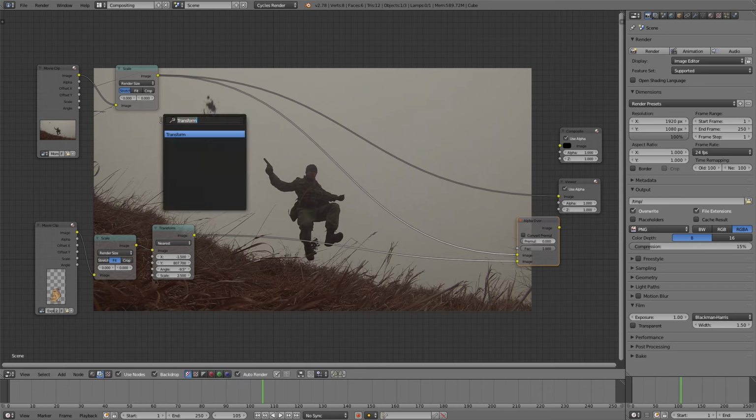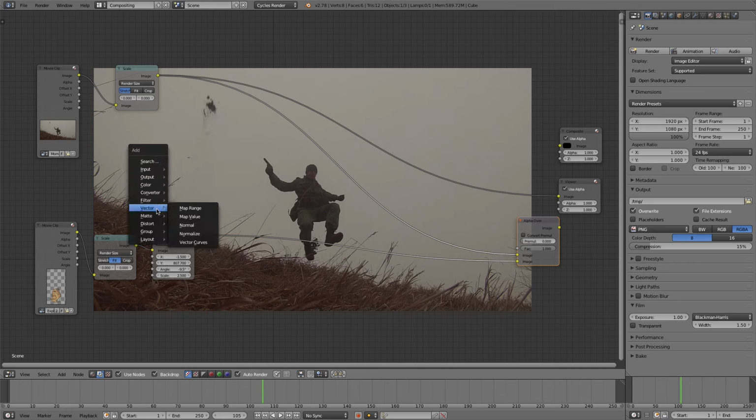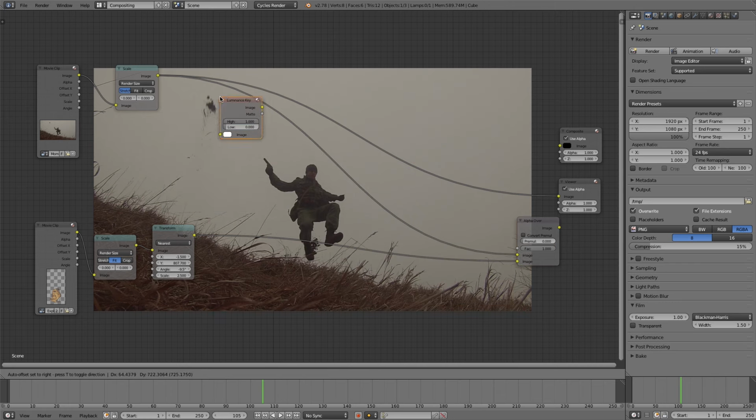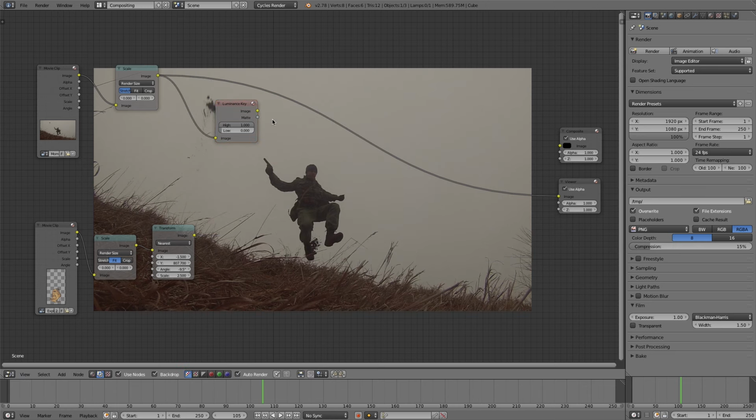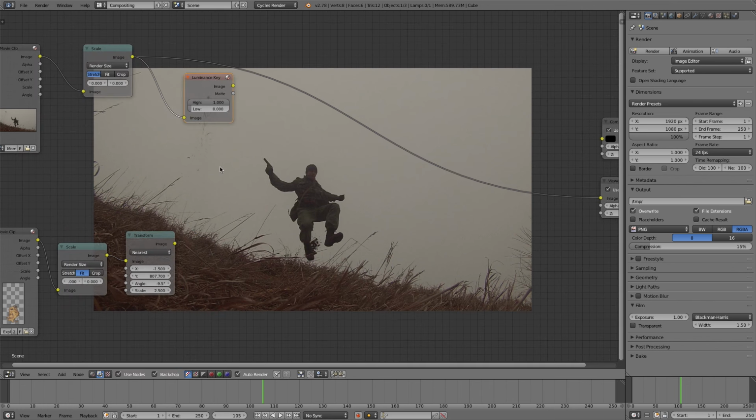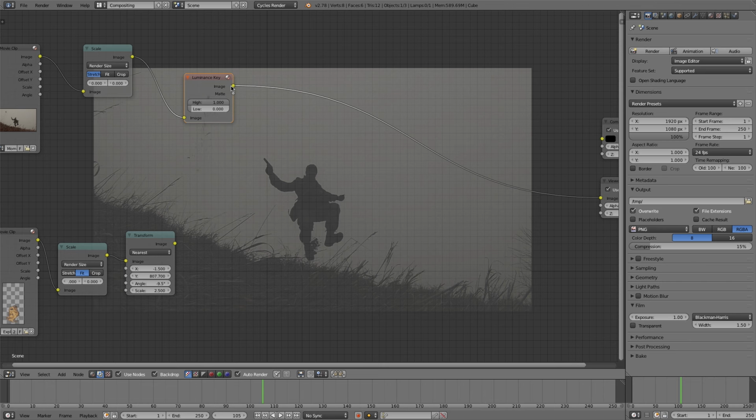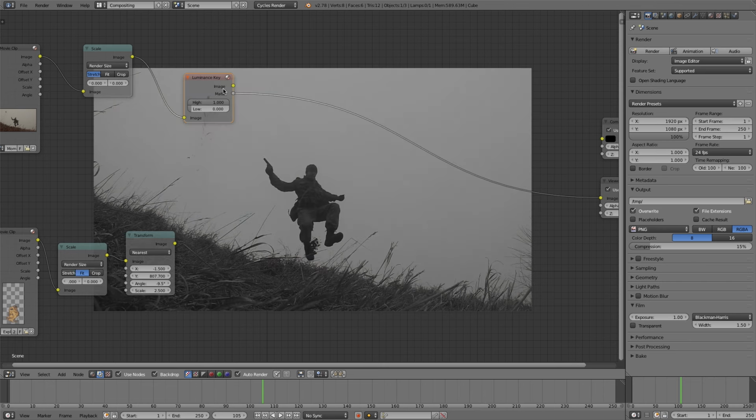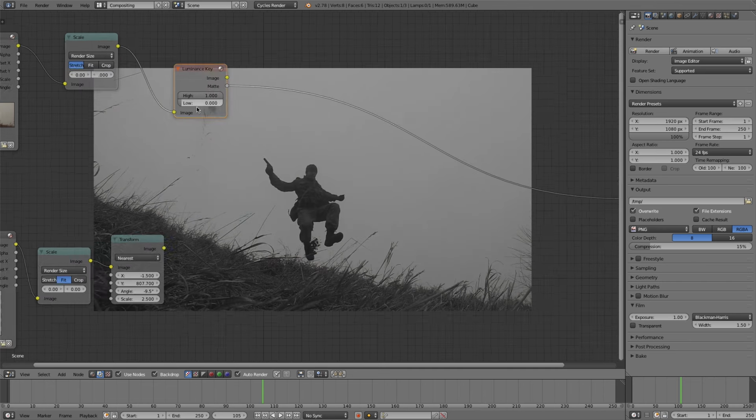So we can use a key on luminance, which is basically, I'll show you where that is. If you just go Shift A, matte, and luminance key, we can drop that in after the scale node of this. I'm just going to delete that alpha over so we don't get confused here. So with this luminance key, I'm just going to press Control Shift and left click on that. And we don't want to view the image, we want to view the map. So let's click again to see the map.